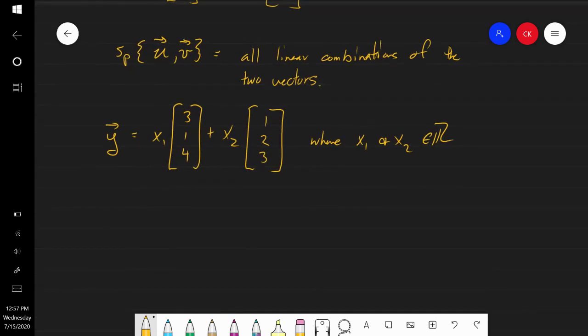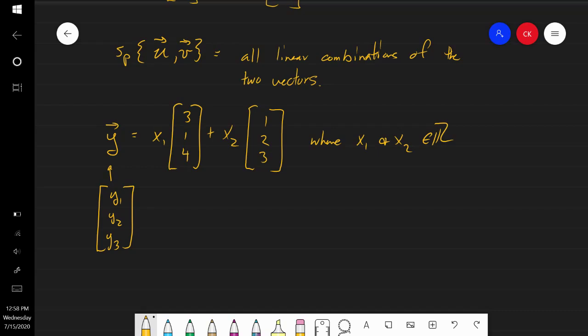And y is also going to be an output in R3. So y1, y2, y3. And what we're after here is trying to devise some way to describe what the set of all outputs need to look like. We can liken this to the range of these vectors as well in some regard. So we get a subspace that's generated by these two vectors, and that subspace can be thought of as the range. It's the set of all outputs from this particular matrix, or from this particular set of vectors, rather.